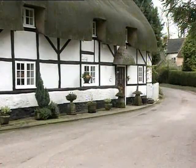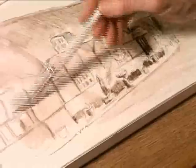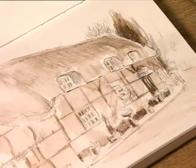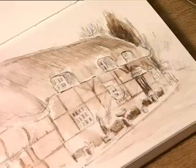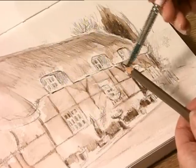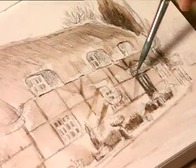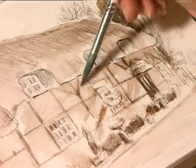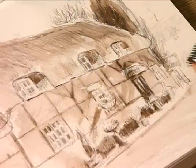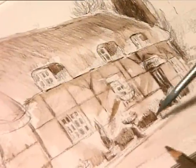That shows up these small pot features and into the next cottage, but I'm going to leave that as a bit of a sketch. Run a bit more water there. Now another thing I showed you in our first project was just to put a little bit of colour from the tip and bring that back here, so we've got some shadows coming across the front of the cottage to give a little bit of feeling of a shadowed area, and it brings the structure a bit more to life.